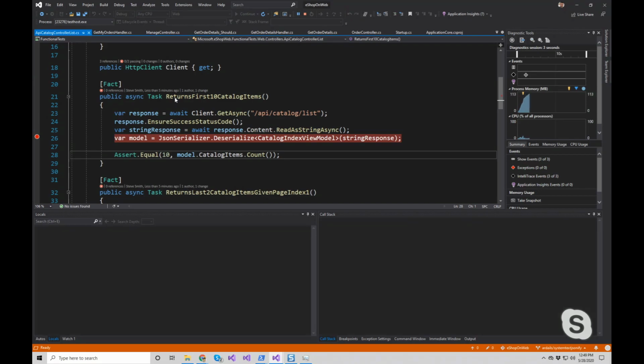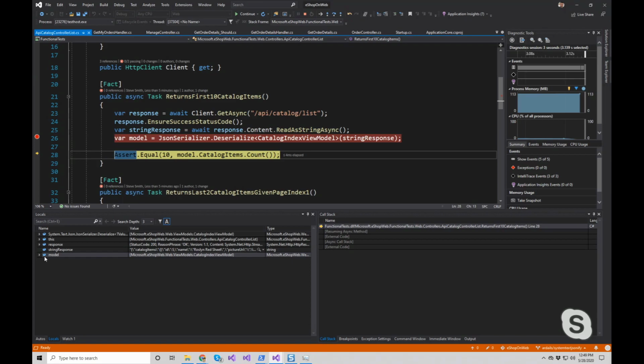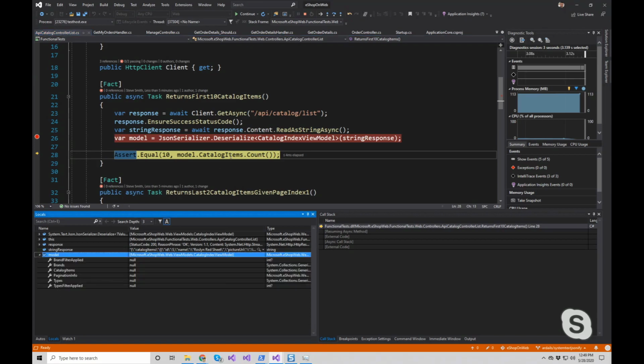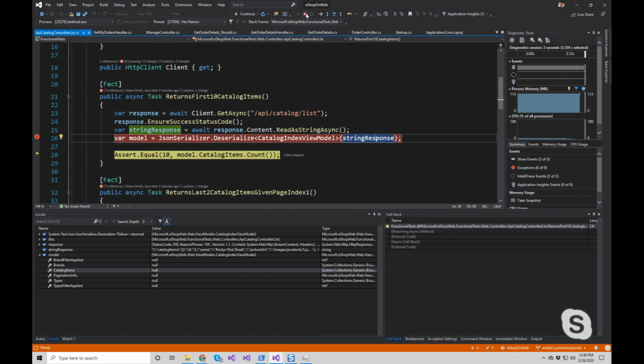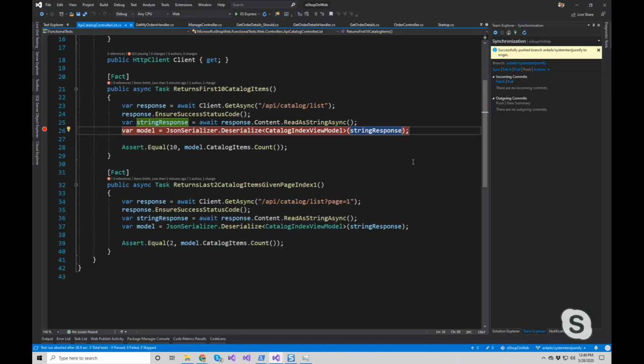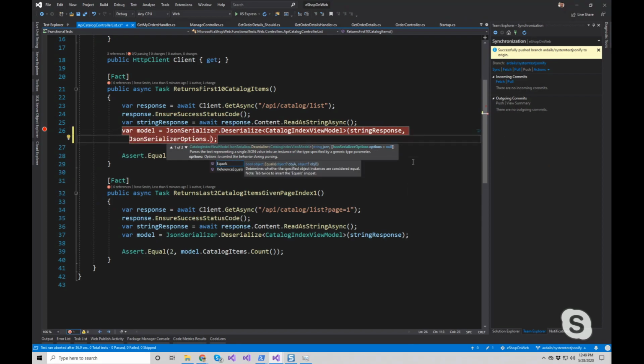I think I remember actually seeing issues with this as well, Steve, because I converted some of my stuff to this. What's going to happen is if you examine catalog items right now, it's going to be null. In fact, everything just looks null there. So I'm trying to remember why that is. Does it need an encoding along with the string response? Because the string has all this JSON data. I think there's a second parameter that we're missing. Just do comma after that and see. JsonSerializerOptions. I'm not going to remember where I did that. Don't actually make everything null.